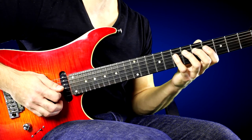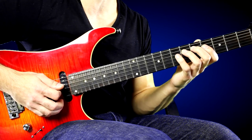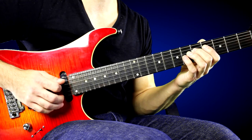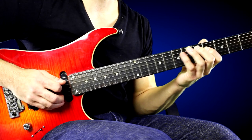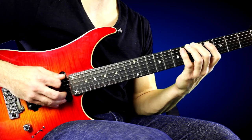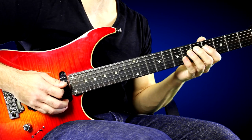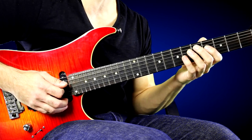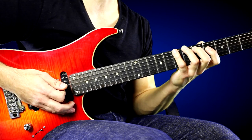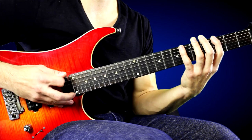Okay, so we could do the same thing if we started at the D string and descended through this pattern, but now we're gonna start with the downstroke, then play an upstroke, then a downstroke, followed by two upstrokes, and then down, up. So again, we had down, up, and then we get to this arpeggio downstroke and following it with two upstrokes. So that's another mixed direction arpeggio, okay? And then we just continued alt picking.